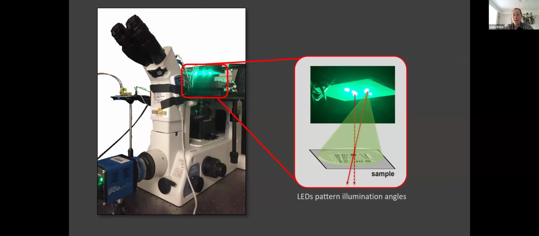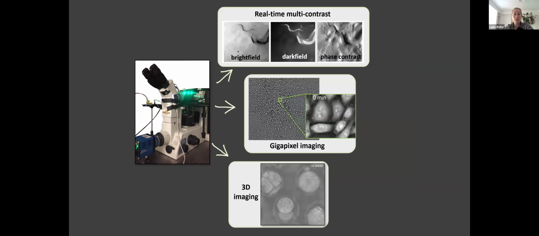Who cares? What I want to show you is that from this simple, cheap hardware modification, we can do all kinds of different imaging modalities by treating this as a coded illumination problem. So we have computational illumination, and we're going to design which patterns to display on the LED array while we take a bunch of images, and then we have algorithms that can reconstruct the image to get different modalities. Different contrast modalities, super resolution imaging, or 3D imaging. And I'll explain each of these.